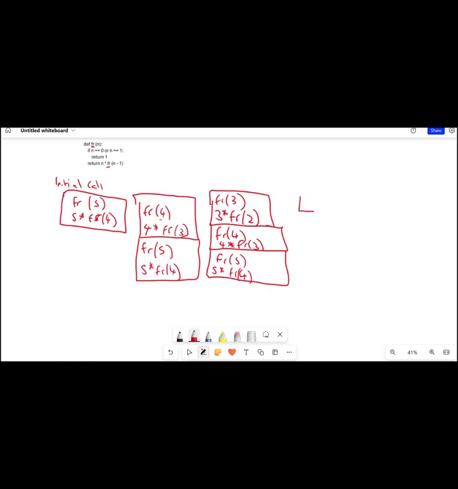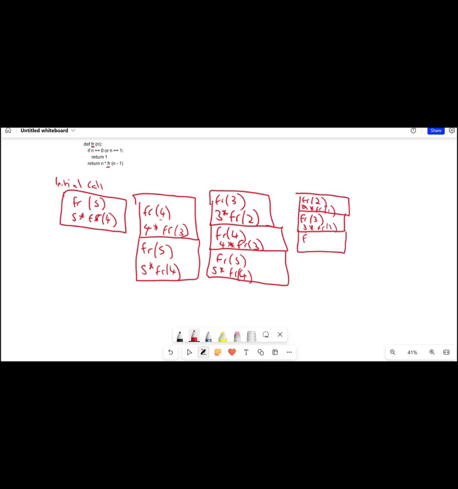And then we do it again. fr2, which is basically 2 multiplied by fr1. And then we've got our fr3, 3 multiplied by fr2.